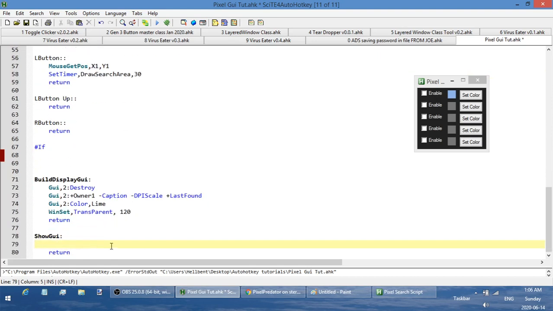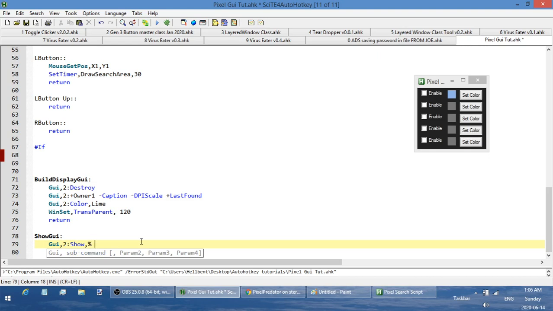So in here, all I'm going to do is I'm going to say GUI 2 show. I did it such an awkward way. I don't like how I'm splitting it up like this. Maybe when I get a little bit further along, I'll see something that I can change up a little bit, but for now I'm okay.